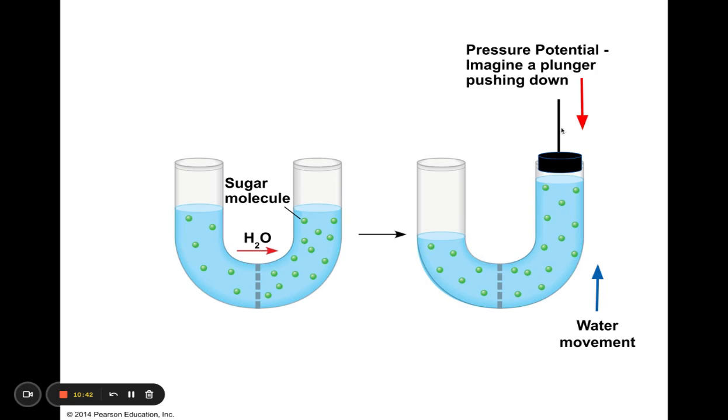And imagine the plunger going downward. See, the red arrow is showing you which way the plunger is going. So the plunger is going in the direction opposite of water movement. Without a plunger, maybe the liquid is going to come all the way here. With a plunger, the liquid may not go all the way to the top. It's going to go only up to here, because the plunger is exerting pressure and preventing the water from moving all the way it could. That's what I tell my students.